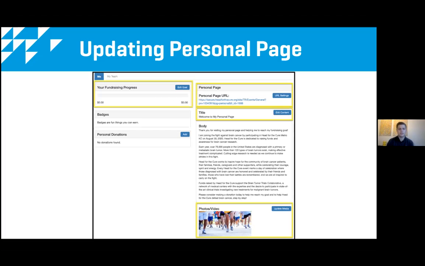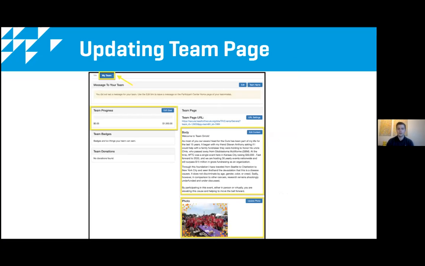Similarly to other sections, and Courtney mentioned earlier, there's a way from your participant center, if you are a team captain, to toggle and essentially change the same information from your team page. And I guess that's something we should maybe take one step back to address: every registered participant in a 5K has an individual personal page. And then if they are associated with a team, they're listed under the team page as well. For that reason, captains also have the ability to manage their team page.